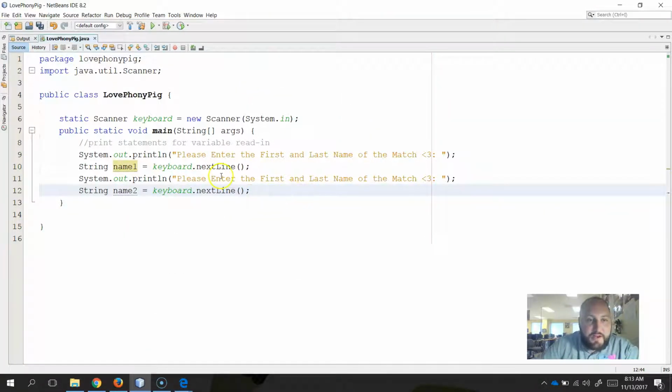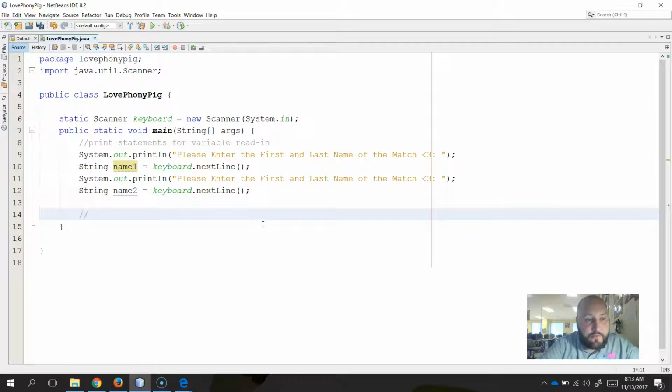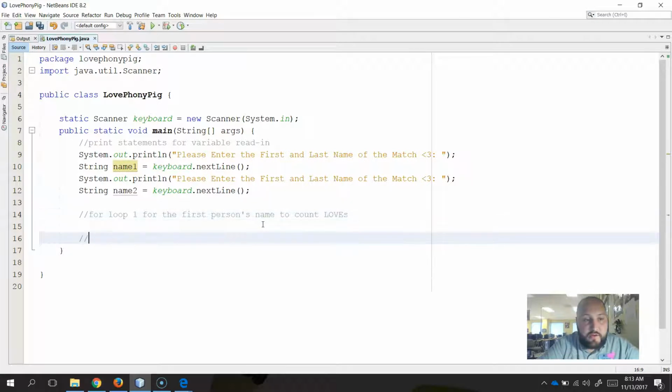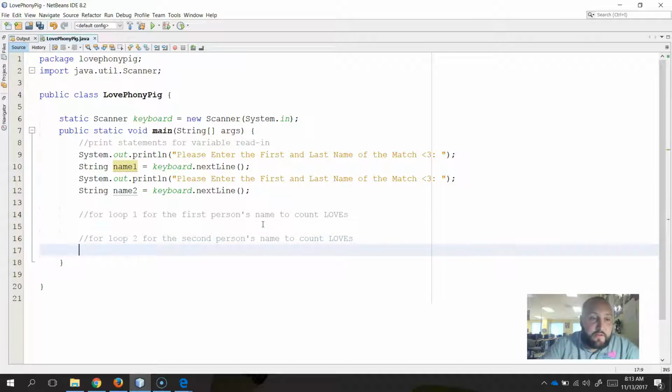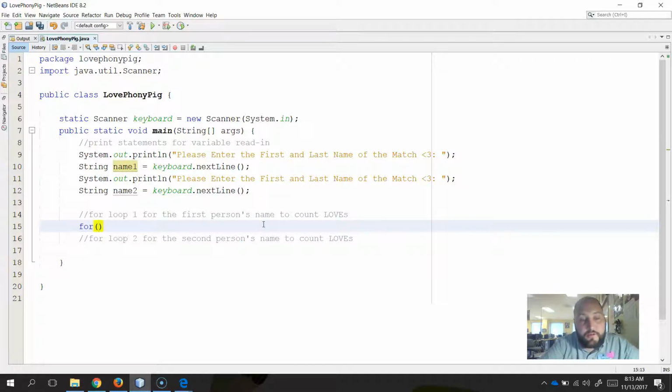So to do that, we're going to have to actually loop through each name. So we're going to need two loops. For loop 1, for the first person's name to count LOVEs. Then you're going to need for loop 2 for the second person's name to count LOVEs. So I'm going to do the first loop here.